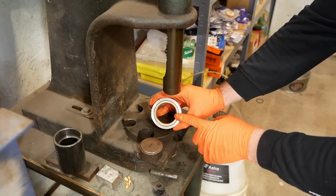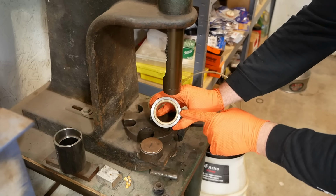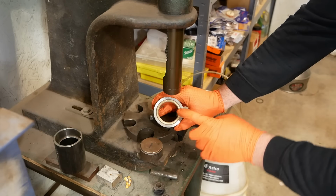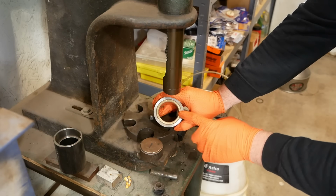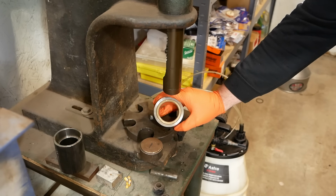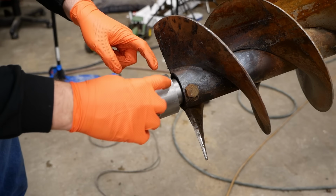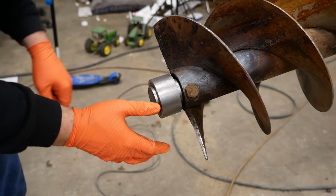That's an oil light bronze bushing, and they're pretty nice to work with. The press fit is built into the bushing, so all you have to do is bore the housing to nominal, in this case 2.5 inches, and the bushing is 2.5 thousandths oversize, which gives you the perfect press fit. And then the inside bore is 3 thousandths oversize, and it should shrink when you press the bushing in. But sometimes you do have to size these bushings. You have to bore the inside out just a little bit to get the clearance that you want. That'll work. Hopefully when I weld it, it doesn't shrink down even further and try to bind up. But I think we'll be okay.